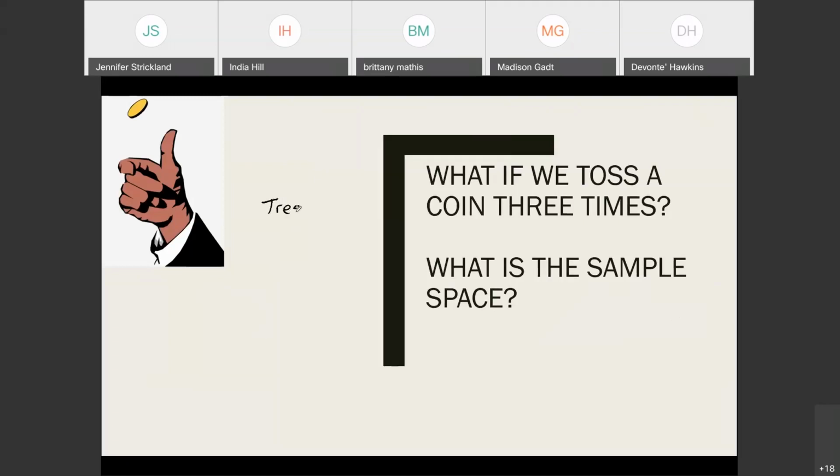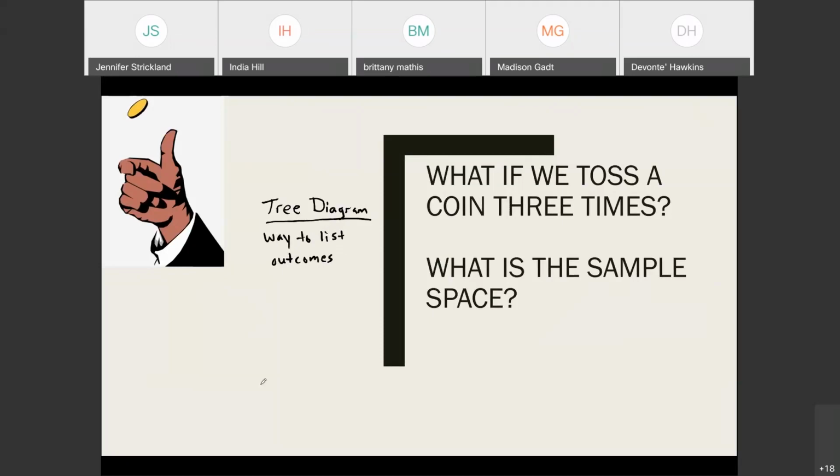We don't do this a lot, but on a problem where it gets complicated and kind of confusing, this is a way that we can list out the outcomes without skipping one by mistake. And like I said, we won't use it much, but when we're doing something 3 or 4 times, the tree diagram makes the sample space a little easier to work with.